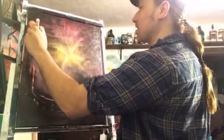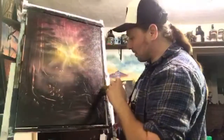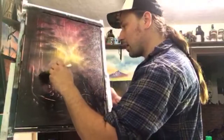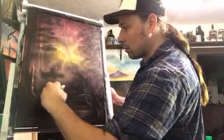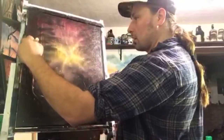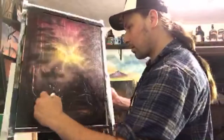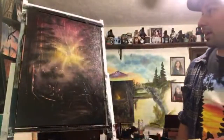I know sometimes it gets nice, you start getting carried away, but try not to cover up everything. You worked pretty hard putting some of this stuff in, so don't try to cover up absolutely everything. You can put a little bush here. One that sticks up through the fog right here. There we go. Like that. A little dark bush that sticks out here, does its little thing. There. I think we got something going on there.